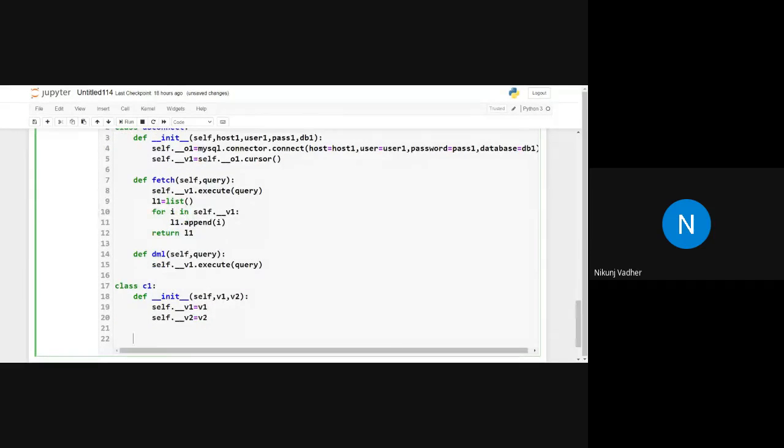Now let's say we want to read all the class object data from the database. So let's say df1 get data, we will pass self, comma, ID.